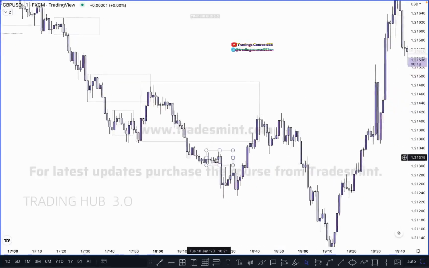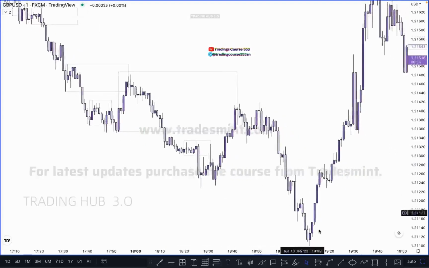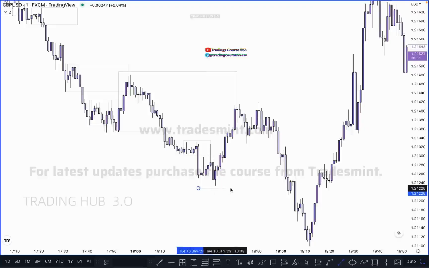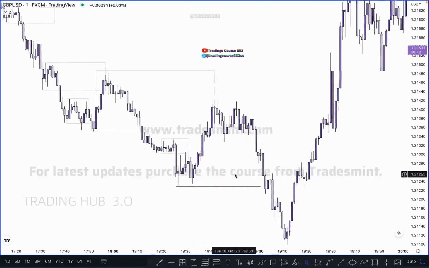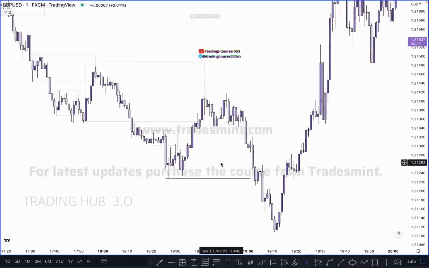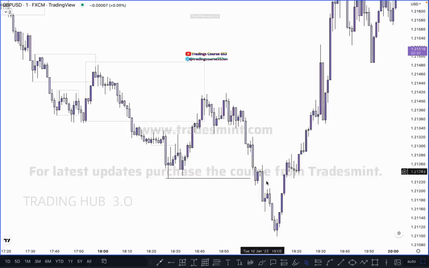Okay, and this one is also a bearish order flow, because this one is our valid pullback. You have to identify where our valid pullback is. Those valid pullbacks are our order flow, but those order flows must be unmitigated. So the same thing in the next attempt: what happened here? The market broke the previous low, which is here. After breaking this low, you have to identify where our unmitigated order flow is, or you can say where our unmitigated pullback is.